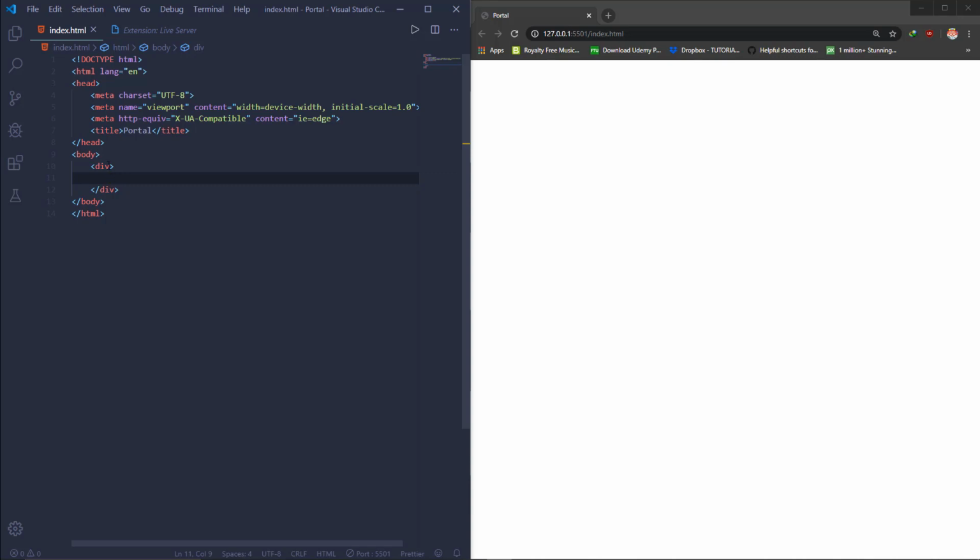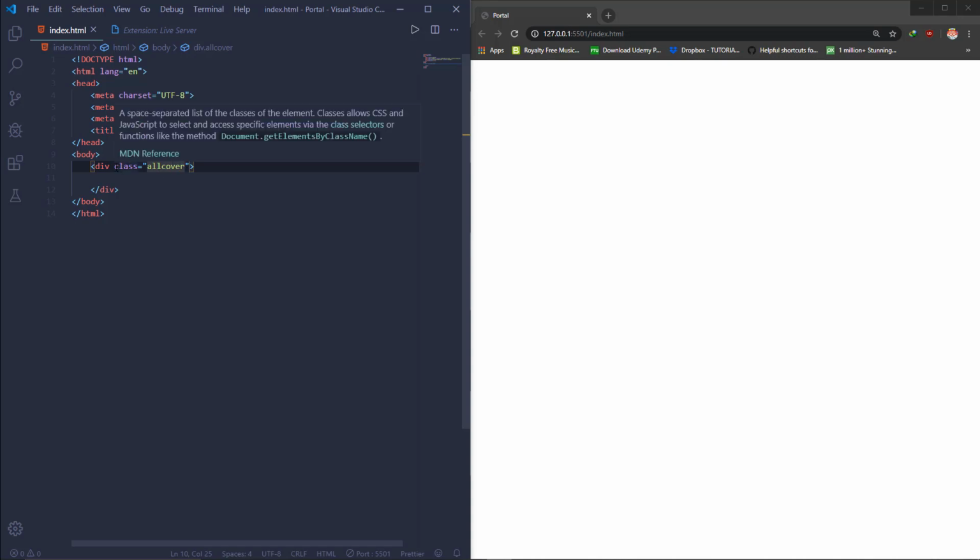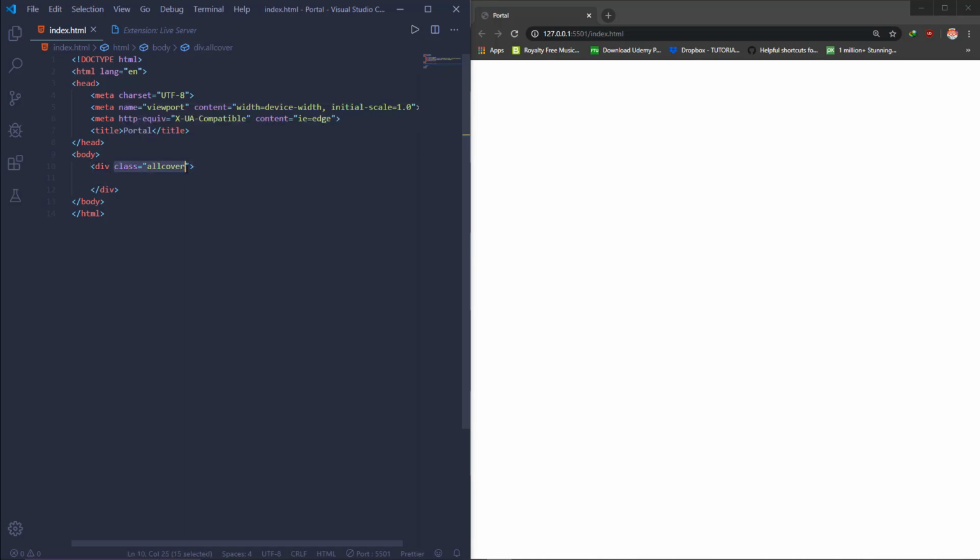So we also have classes as attributes. I'm going to name this class all cover. Classes are basically used for the CSS so that they are accessed from the CSS.